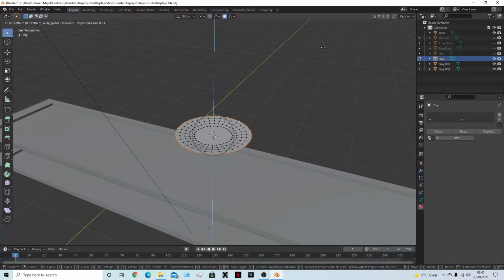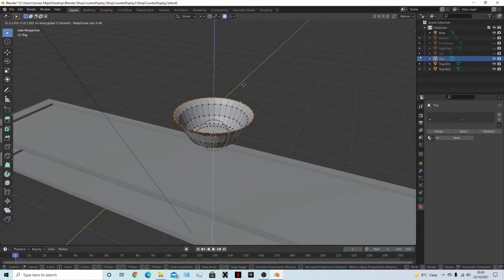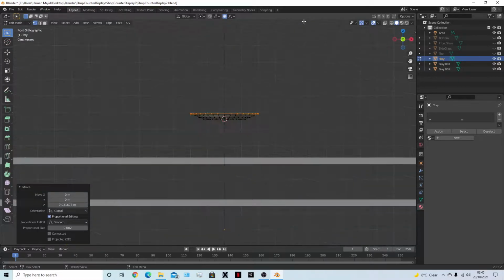Something like that. I want the bottom part to be flat on the bottom, so as you can see, it's not affecting the bottom one, it's only affecting the top three layers. Okay, so drag it about here. Let's look at it from the front.